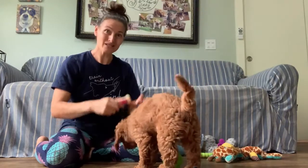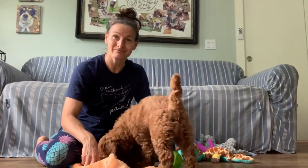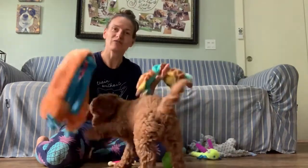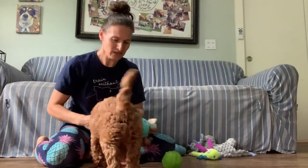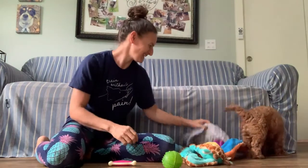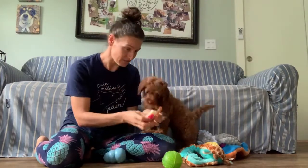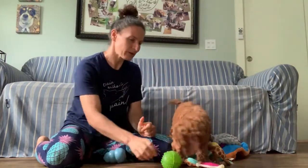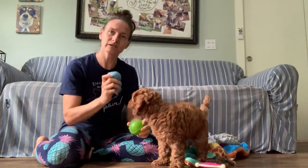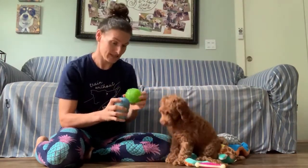And the last thing you need, and you can see that here, is lots of entertainment for your puppies, because they're babies. They don't want to be bored. They want to be entertained. So have lots of different toys, squeaky toys, spongy toys, crinkle toys. Soft toys are great, but you also want to have some chew toys. These are some Nylabones, wonderful for puppies to chew on. And you definitely want to have some food toys that you can fill with lots of good treats.